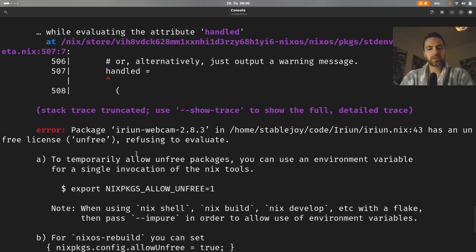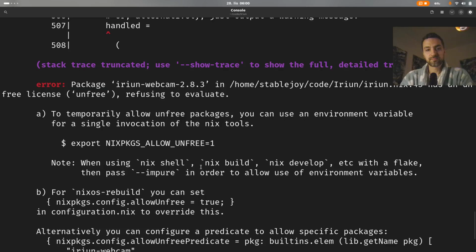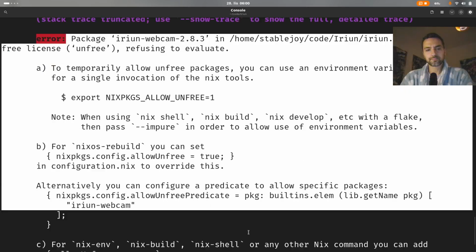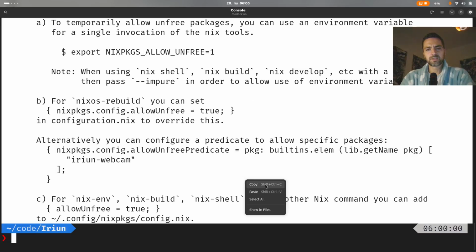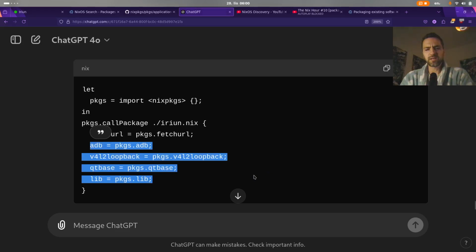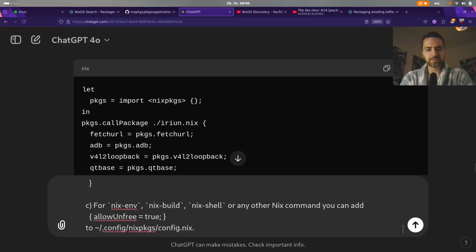Oh, to temporarily allow unfree packages, you can use an environment variable for a single invocation of the Nix tools. So even though I have it allowed on my NixOS, I guess I have to declare it also.